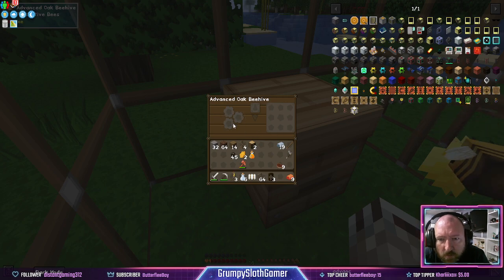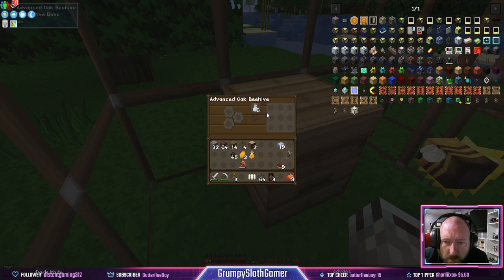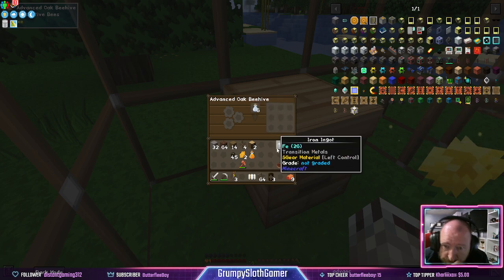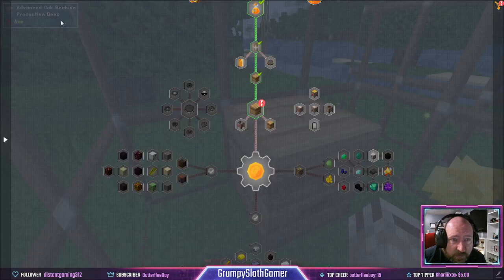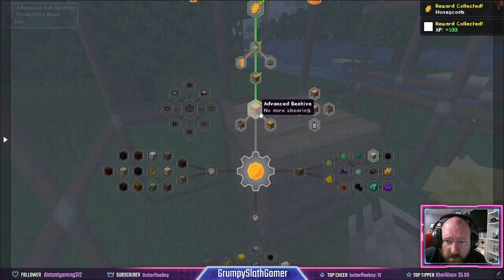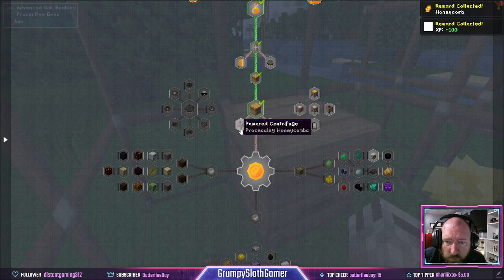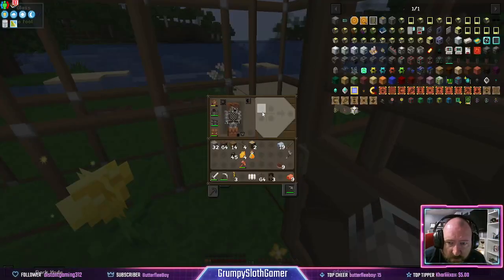It'll come over here to the beehive. Now this is an advanced beehive. I can open it up and it has room for 3 bees. And it has room for honey bottles. And then it will make honeycomb. I'll make these. So that's our first step towards bees here. Okay, we did that. I don't need an expansion box. We will make a centrifuge and we will make a honey treat. So a honey treat is honey and a comb. Boom, we've done that.